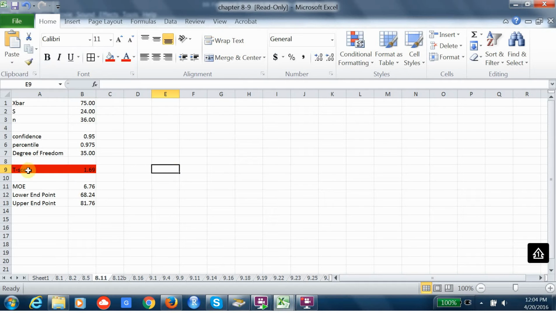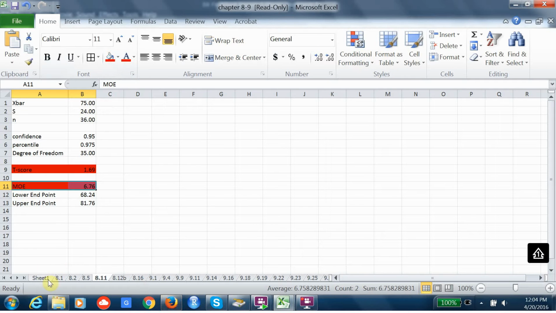This is actually a critical value. You want to be careful what you're putting in here. So you're putting the wrong thing in here, and of course, that's going to throw this off. Now the good news is that you got the margin of error here. You used the right formula here.